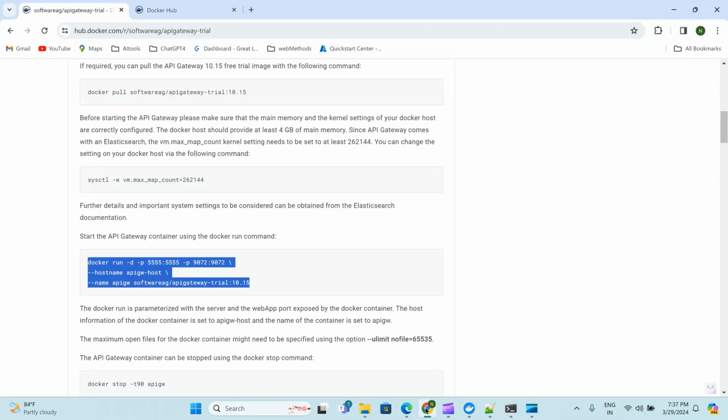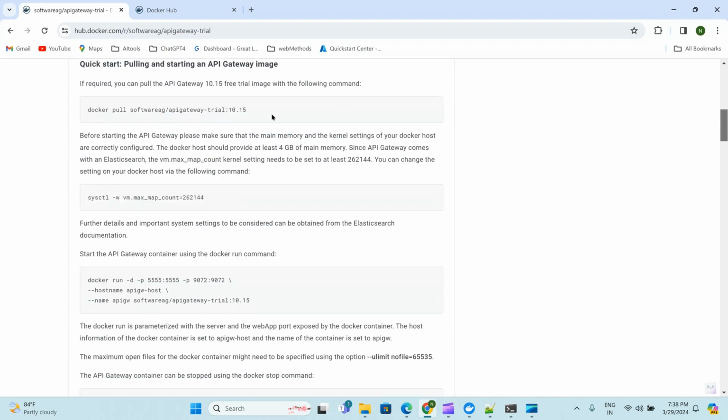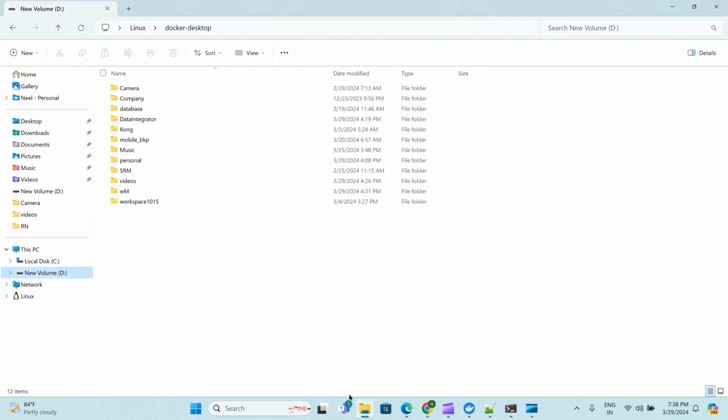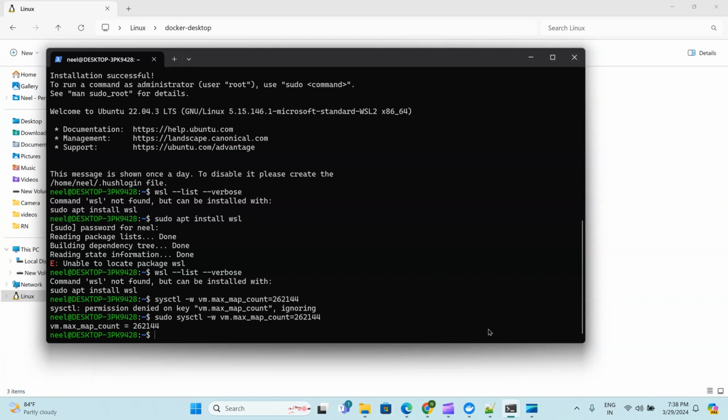Yeah, hi. For API Gateway trial, I have pulled this image, and for sysctl I have installed Ubuntu on Windows. In the Ubuntu I have set the system control maximum map count, and it's updated.